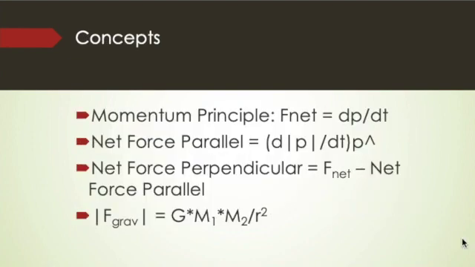The physics concepts we're going to be using in creating our computer model are the momentum principle, the net force parallel and perpendicular equations, and the gravity equation. Now, the net force parallel is equal to the change in the magnitude of the momentum over the change in time, multiplied by the unit vector for momentum. And the net force perpendicular, for our purposes, is just going to be equal to the net force minus the net force parallel, because those are the only two components of the net force, so we can deduce that.